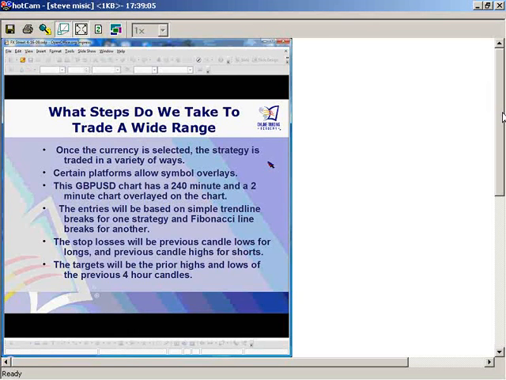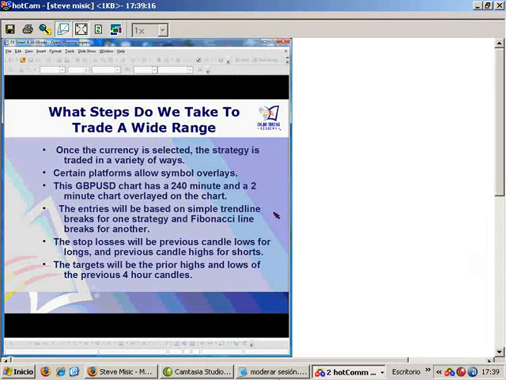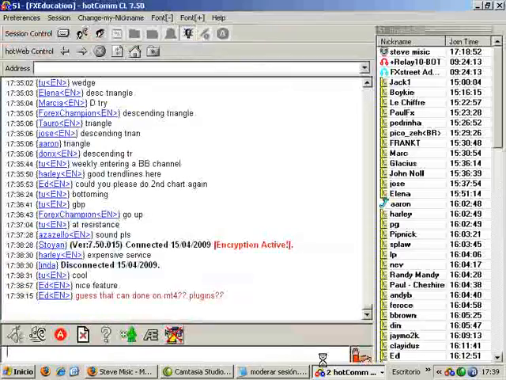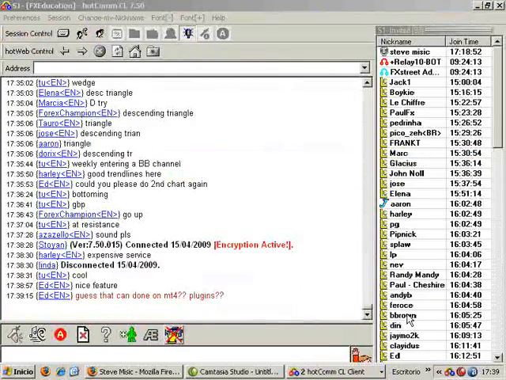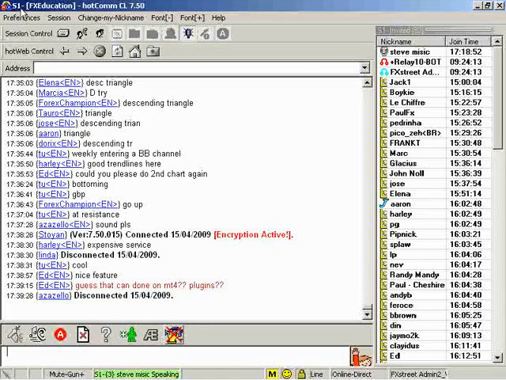Okay. Now, the strategies I've selected to show you guys today are just going to be simple trend line breaks, pullbacks to trend lines, for example. And then I also happen to stick a Fibonacci retracement tool on one of the charts. So you're going to have multiple opportunities, and you could trade any time of the day. You can trade just looking at your chart. You can stay away when it's really, really quiet. You could plan for breakouts of 4-hour ranges if you happen to like to trade those kind of strategies.